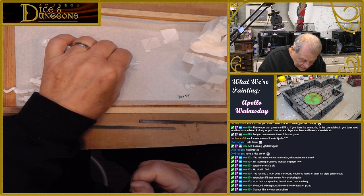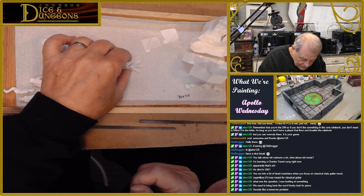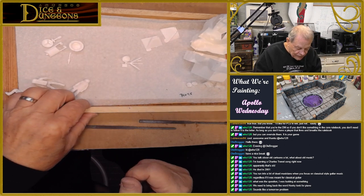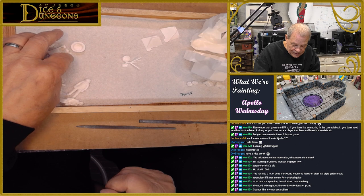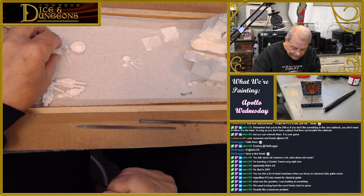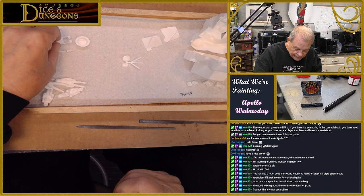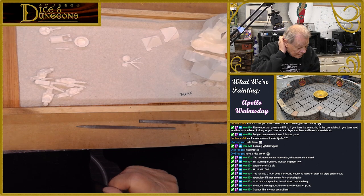It actually was not attached. I mean, it was hanging on by a real flimsy little bit of stuff. So yeah, that's a broken part. Anyway, I cleaned these up as much as they can be. These astronauts are ready to paint, at least prime. Okay. Actually, I could prime these guys too. Maybe I'll do that just to do it.